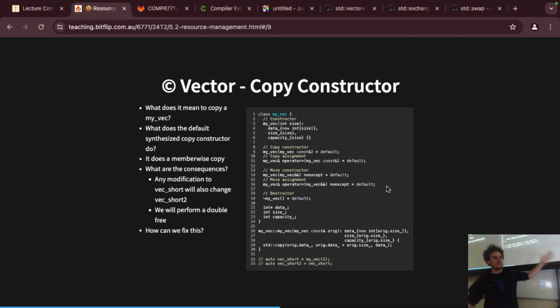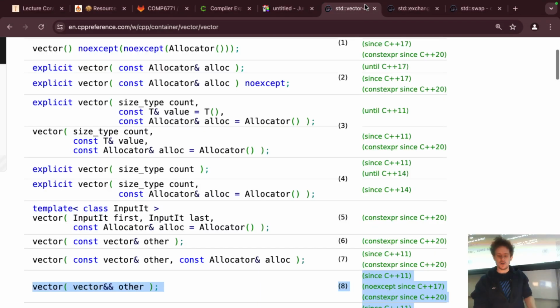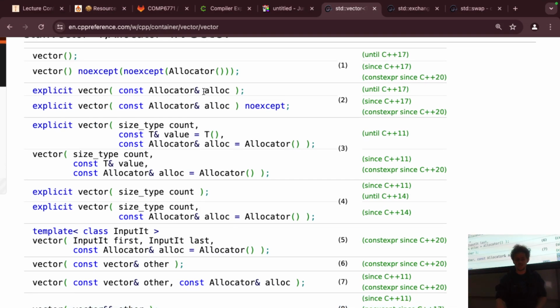If you have a vector and a very big vector, it will typically have most of its memory on the heap. Standard move is a way to do that. We distinguish between moving and copying via the type that is passed into the constructors or the assignments, and everything that's an object's typically an L value. So if we ever want to do a move, the way we tell the compiler that we're trying to move something is simply by casting it to these R-value reference types that we talked about, where R-value references are non-const things with the double ampersand after it.